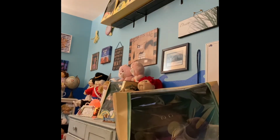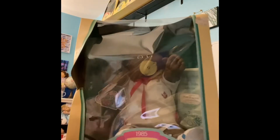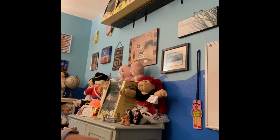Since his box is damaged, and I do have several other dolls, as you can see up on that shelf, in boxes already, I decided to let him come out because I like my doll room slash teaching classroom, because I'm a teacher. I like it to look nice, so I don't really want to display this funky, dented up box. I probably will keep it in my garage for now, but I'm going to let him come out. He might be dusty. I might have to clean him up, but I'm so excited to take him out and see this cutie. So let's see if we can do this kind of on camera. I am going to try not to mess up the box too much.